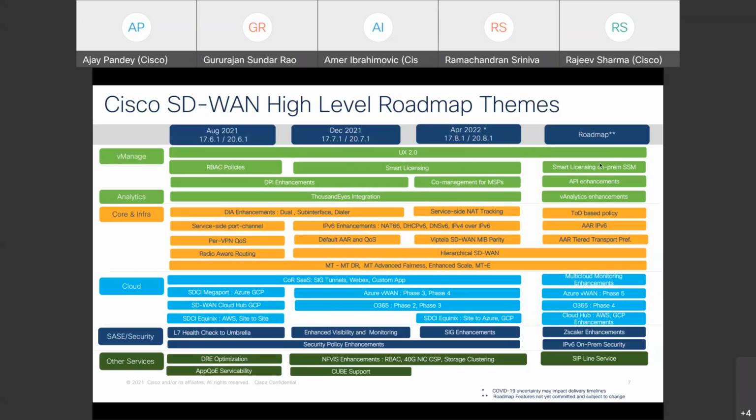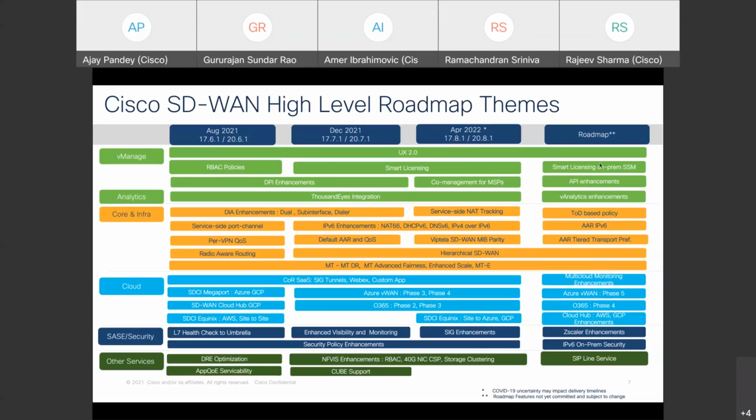Multi-tenancy is something we have invested in big time starting from 17.4. We are increasing the scale. We are adding new features like disaster recovery, also advanced fairness, where we say that one tenant does not use up too many resources of tenant 2, right? Something like that.